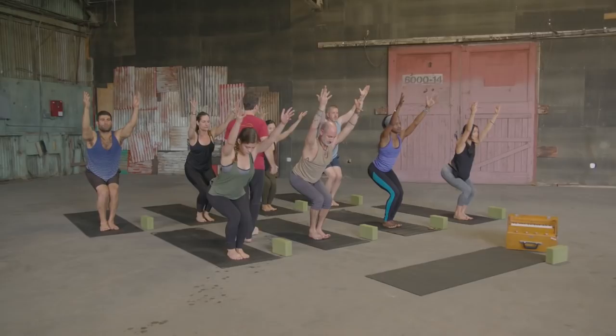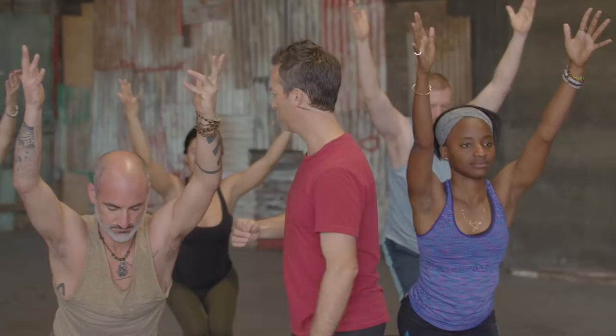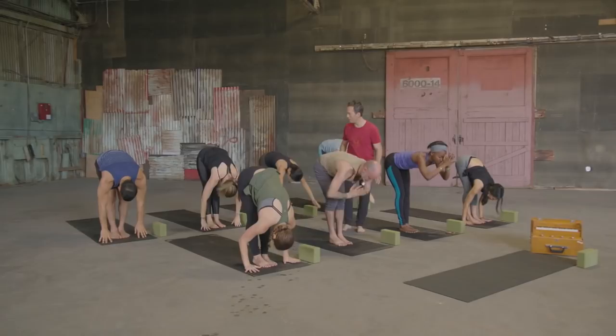Good. Let's pop up onto the toes. So lift the heels up. Challenge your balance. And challenging that balance is always an opportunity to challenge your focus, to challenge your concentration. Good. Heels back onto the ground. Sit back a little deeper. Take one last inhale, lift up a little more, and then forward fold, exhale, let it go.